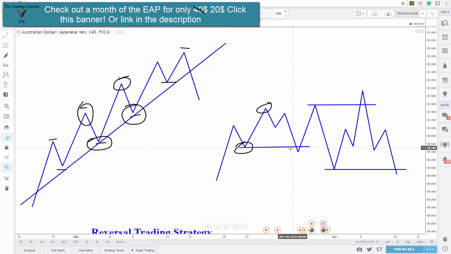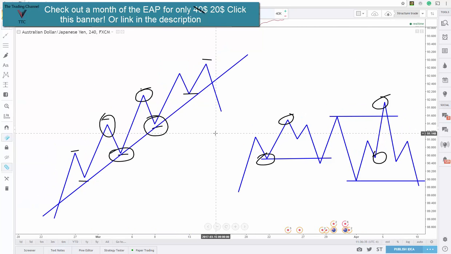Again, here we have a higher high, but there's no higher low, and there wasn't two other consecutive higher lows or higher highs. And here we only have one higher high with no higher lows. So after the market starts to trend, then you begin to look for your reversal trade. And that's not the only aspect. There's one other rule that I use that we'll discuss here shortly in this reversal trading strategy.